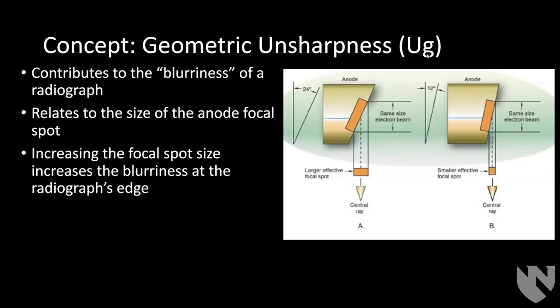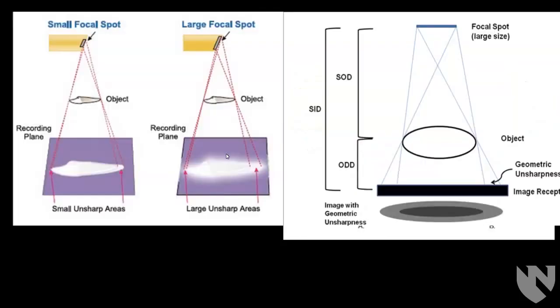Another thing that can cause blurring at the edges is the size of your focal spot. That might make sense from those images we looked at before. If your focal spot is this big, then there'll be more differences in the direction or the angle at which the X-ray beams are hitting the object, whereas if you have a small focal spot, then there'll be less of that. The issue is that a smaller focal spot also has more issues with overheating. So this just shows that. This would be a small focal spot versus a large focal spot.